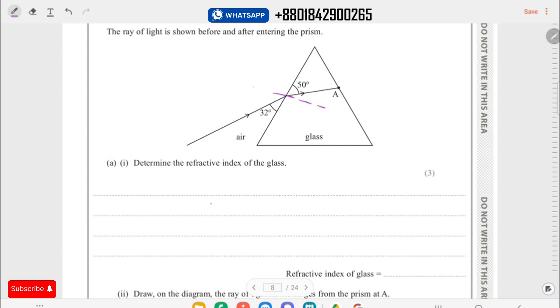I was trying to understand why they gave 3 marks for this easy question, because of this reason. So the angle of incidence is actually this one, the light making an angle with the normal, not with the surface. It was making an angle with the surface 50 degree, so it will make an angle of 40 degree with the normal, right? Because the total angle is 90. 90 minus 50, that's 40. And over here 90 minus 32, that becomes 58. Sorry for this. So sine I over sine R, that would be sine 58 over sine 40.